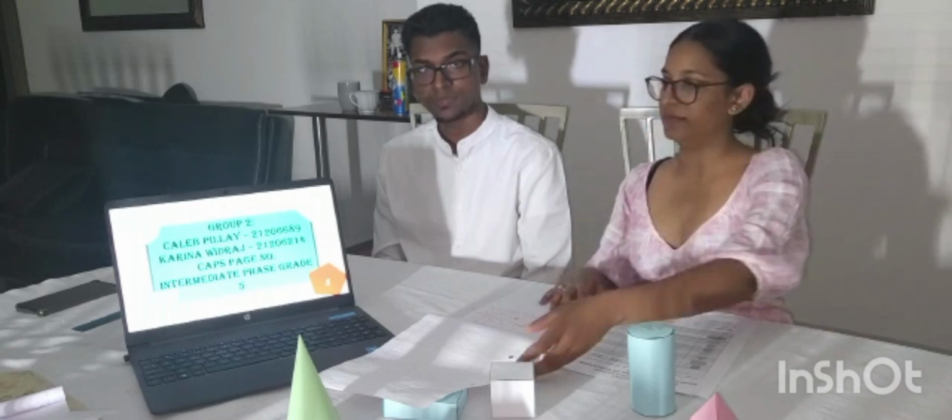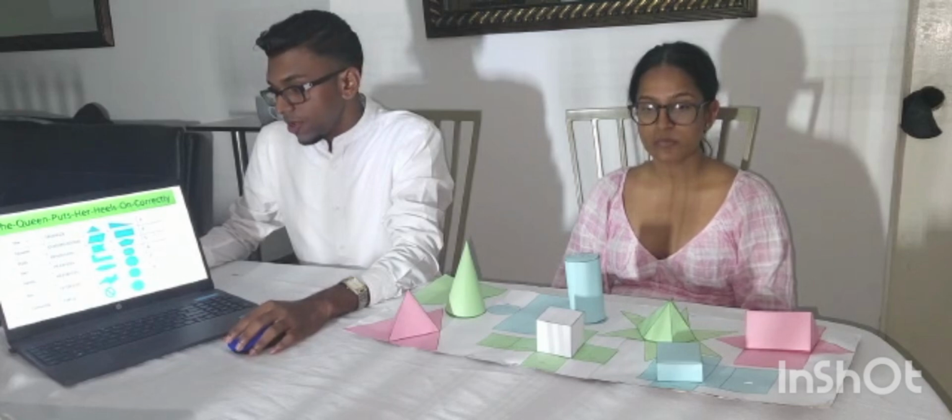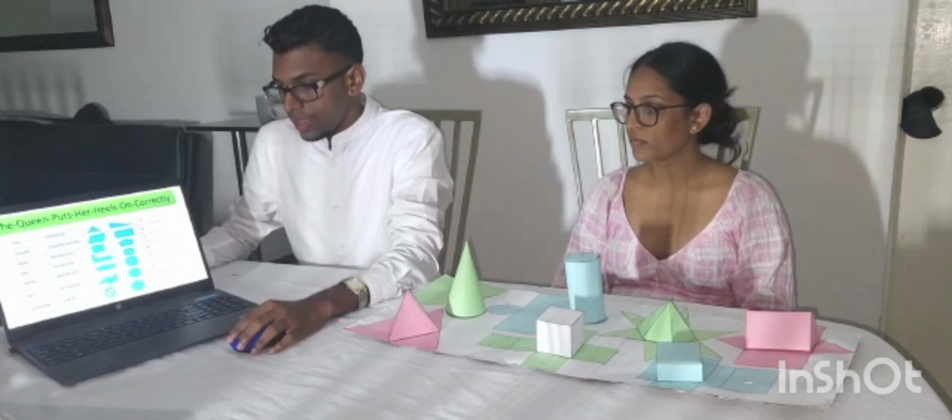Let's get started. The first slide we will show the learners is properties of 2D and 3D shapes. Firstly, to jog learners' prior knowledge on grade 4 work, we will be showing learners simple 2D shapes such as a triangle, pentagon, rectangle, etc. Along with this, we will be teaching learners to use the acronym "The Queen Puts Her Heels On" correctly. Learners will use this to help them memorize the simple polygons from triangle to an octagon, including a circle.